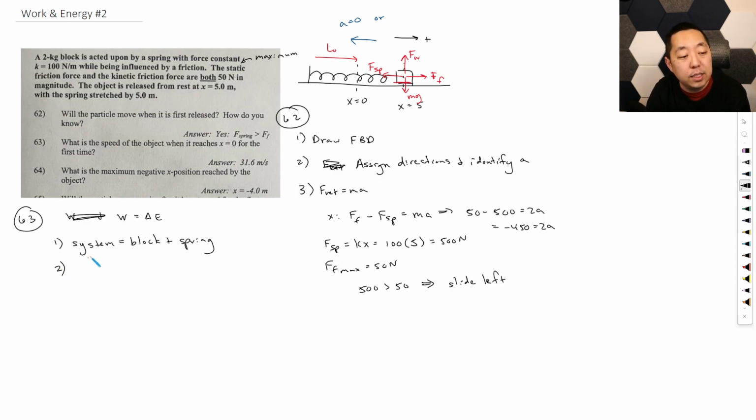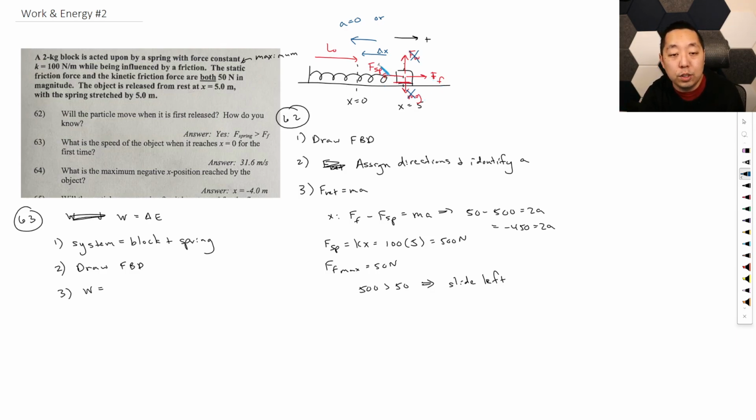All right, second step is to draw a free body diagram. Okay, so when we do a free body diagram here, we already did it here. And now we want to identify what forces are doing work. So if we look at our free body diagram, during the motion, what's going to do work? Well, the displacement is to the left, right? That's the direction of the motion. So the normal force and gravity don't do work because they are perpendicular to the displacement, right? There has to be a component parallel to the displacement to do work.